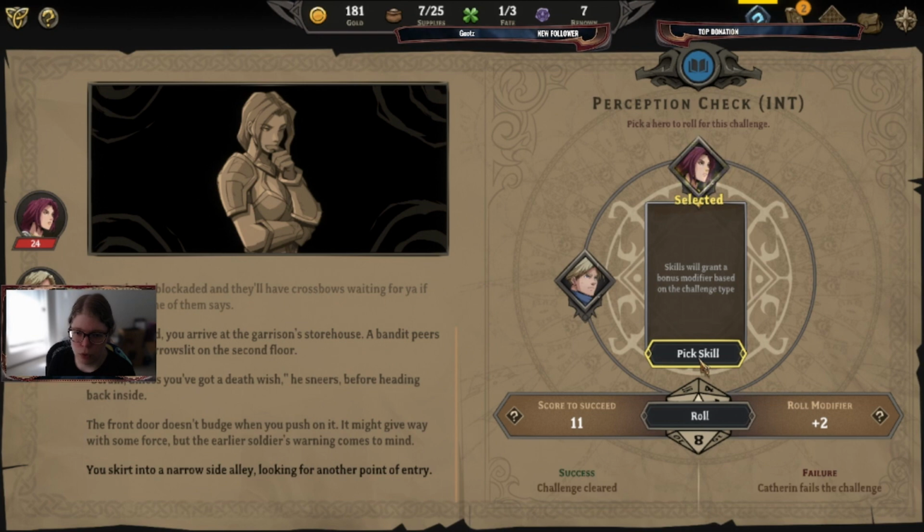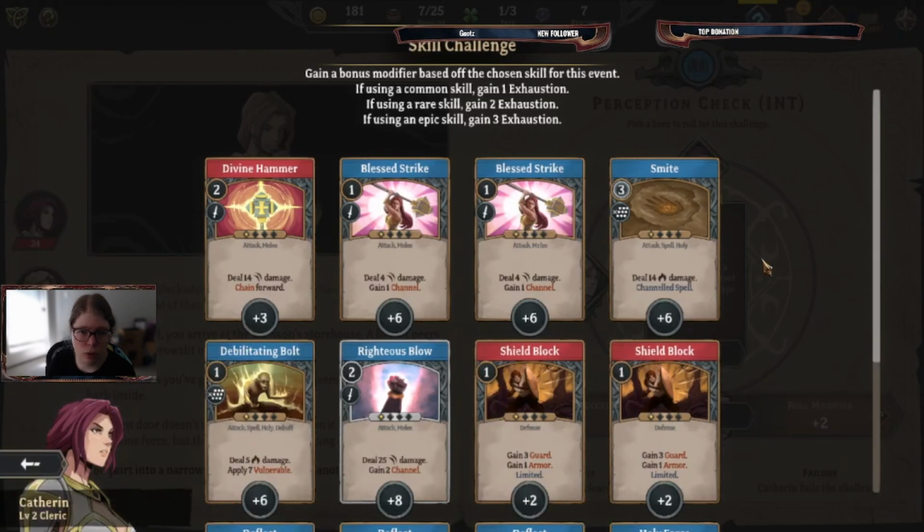Skills will grant a bonus modifier based on the challenge type. Gain a bonus modifier based off the chosen skill for this event. If using a common skill, gain 1 exhaustion. If using a rare skill, gain 2 exhaustion. If using an epic skill, gain 3 exhaustion.